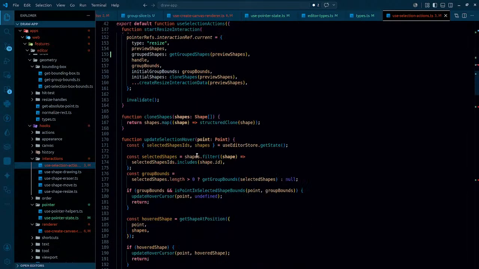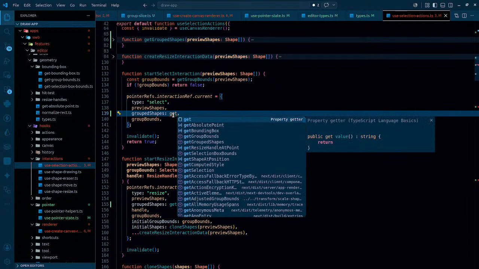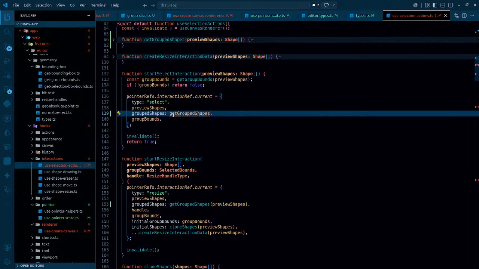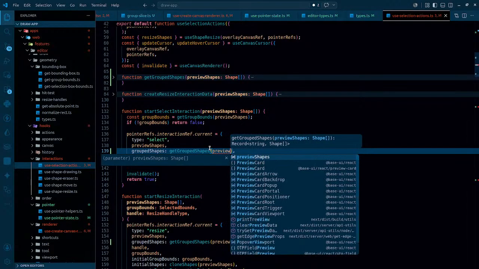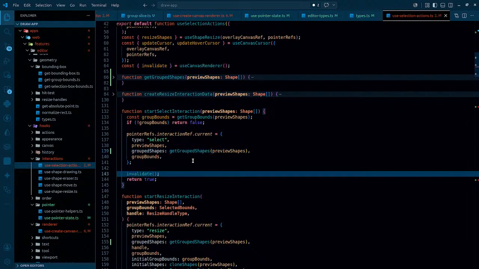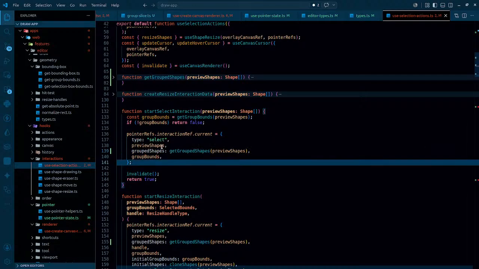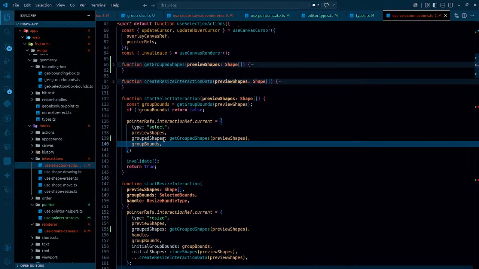So the first thing is done. Get grouped shapes. We have preview shapes, we have grouped shapes, so that should press the preview shapes. Grouped shapes is actually an object, and preview shapes is actually an array. Keep that thing in mind. Anyway, let's go ahead.